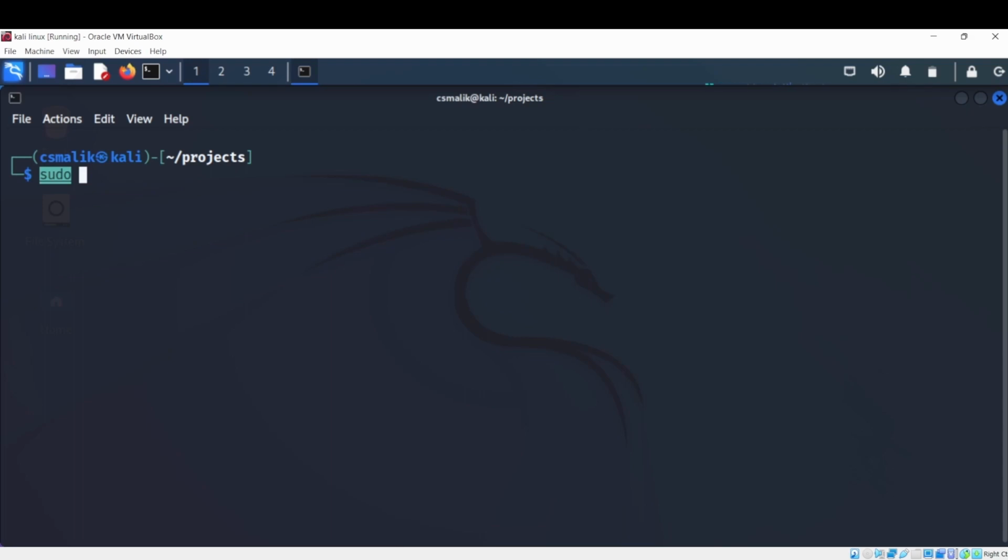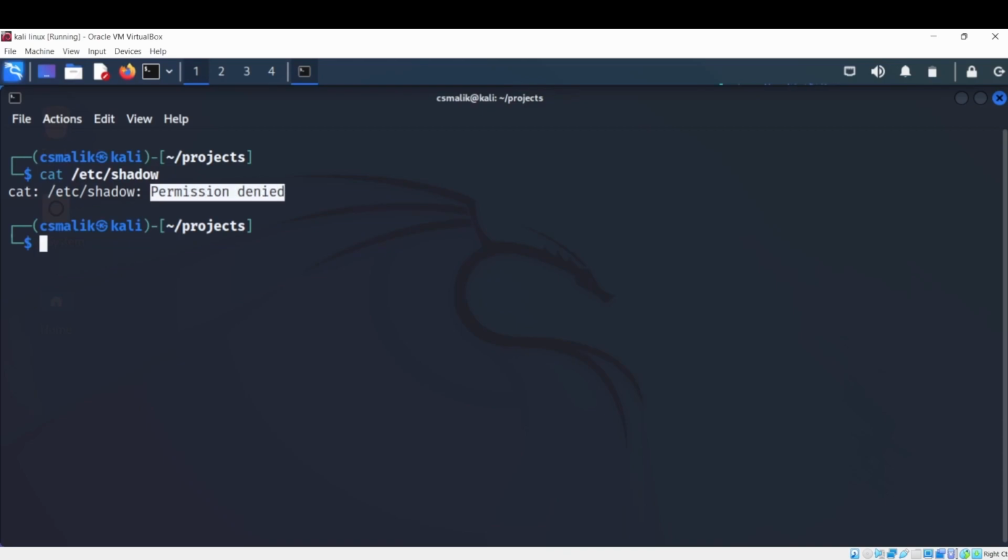I will remove the sudo for now, using the shortcut Ctrl+U to remove what we have typed, and you can read the text with cat and then the file name, slash etc slash shadow. Again, all I'm doing is saying, hey, I want to print out this file. Okay, and here I cannot see it. It says permission denied.